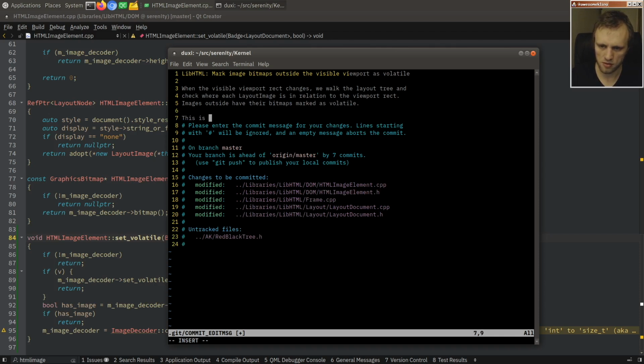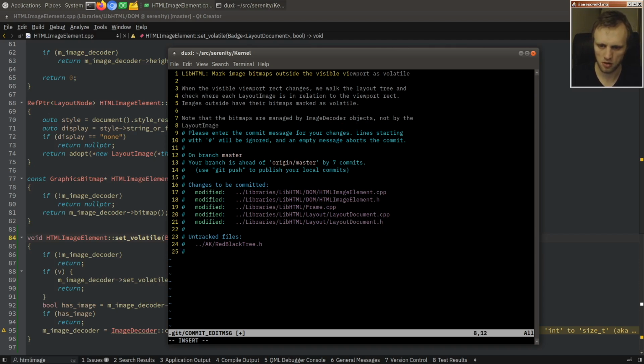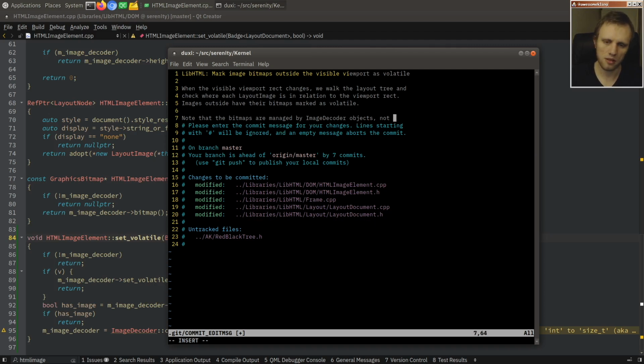Note that the image bitmaps are managed by image decoder objects, not by the layout image or the HTML. Oh no, layout.